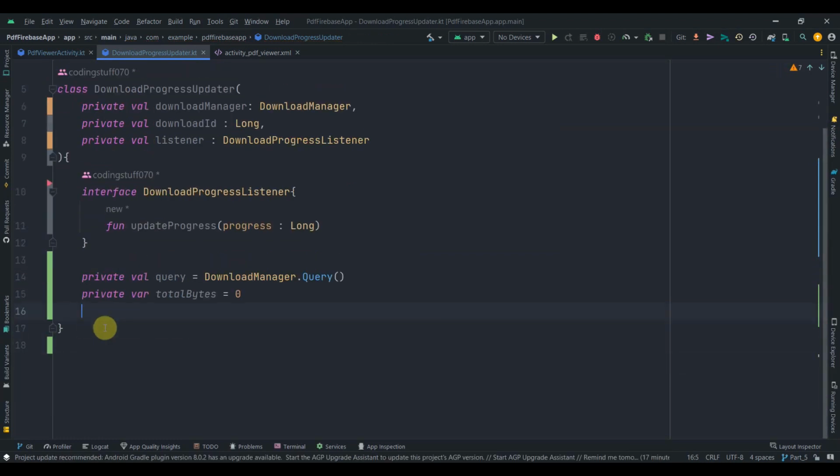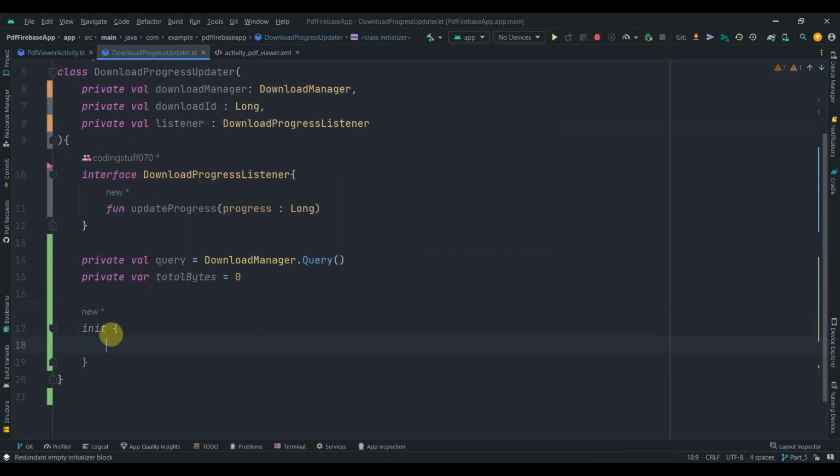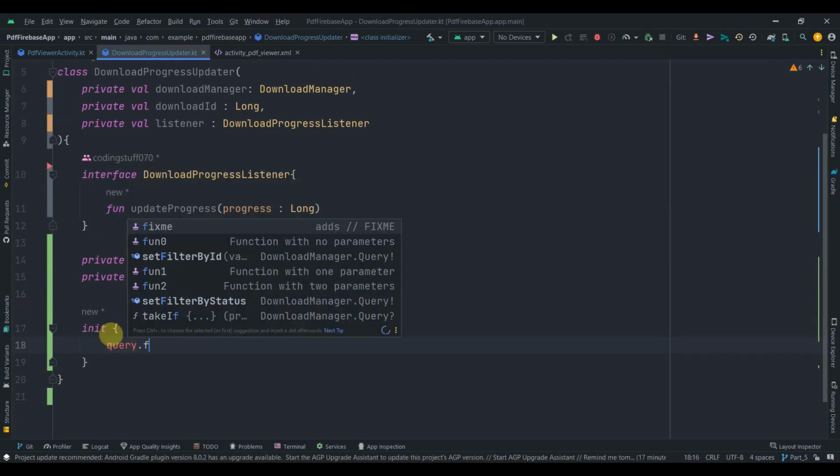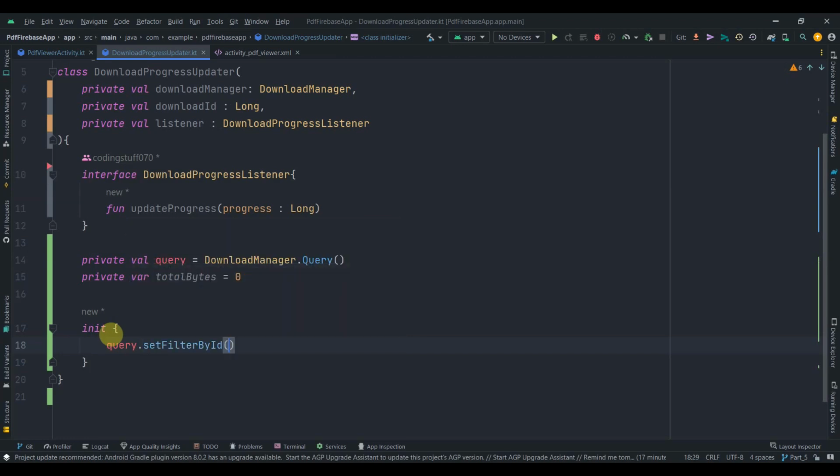Cool. So now we'll create one init block, and inside this init block we'll filter our query. So query dot set filter by id, sorry, and in this we need to pass the download id.